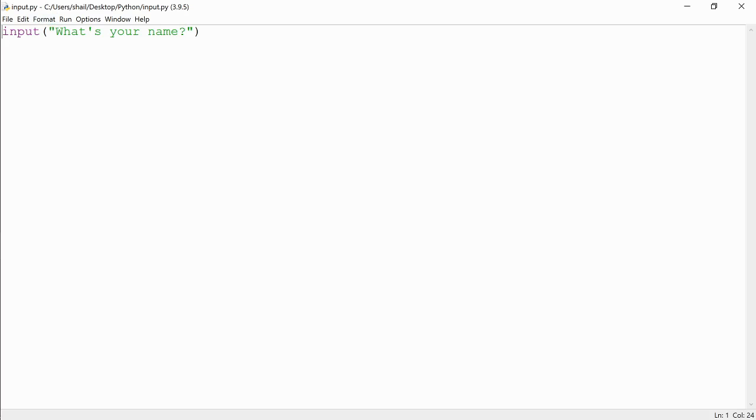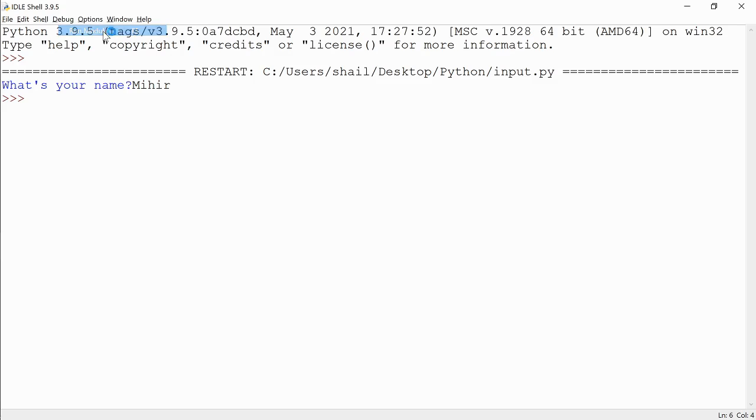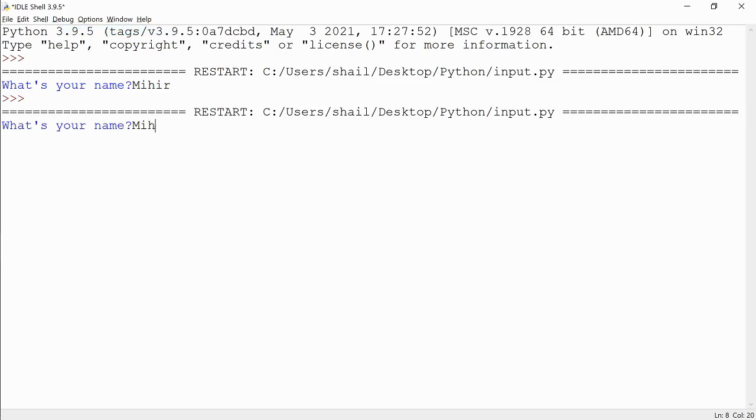So to actually do something with the result of this input function, we have to save it to a variable. So I'm going to save the input to a variable called name. And all I'm going to do for now is just print out this variable name. So if we save the input to a variable name, when we print it, it should just give us our input back. So because of the print statement, it's just printing whatever we've input.